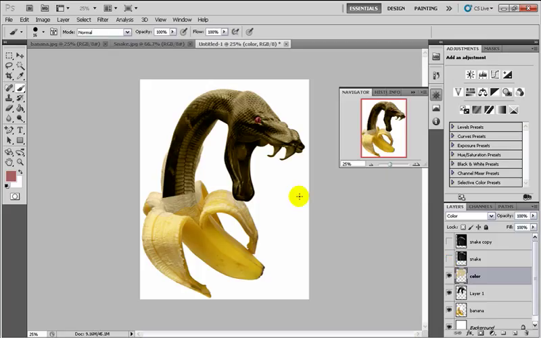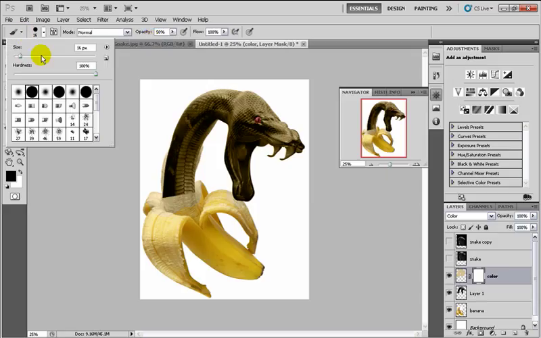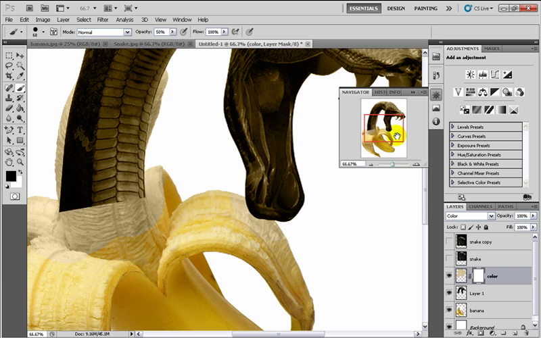And we also want the fangs to come back. I'm going to add a layer mask, which is this button right down here, add layer mask. And with my black paintbrush, it'll erase. And I want to turn the opacity down. I'm going to change it to 50. And I'm also going to increase the size of my brush. That's good. And zoom in.